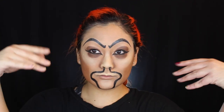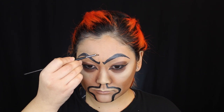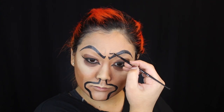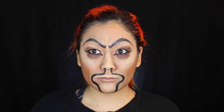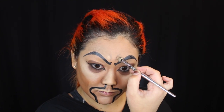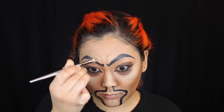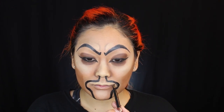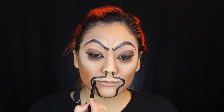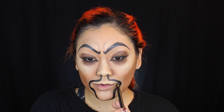I feel like we're almost done! Looking at the face as a whole, I'm going in to add final details. I'm drawing two little curved lines at the top around the eyebrows — expression marks — then adding highlights in the space between them so it really enhances those expressions and makes it look like I'm frowning even when I'm not. I'm also taking the brown eyeshadow to create little shadow marks on the edges of my mouth to enhance that pouty top lip that Jafar has.